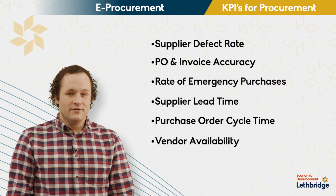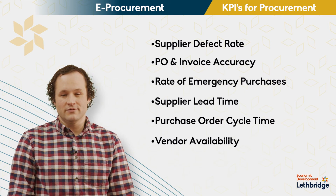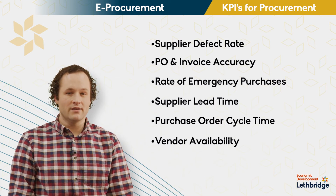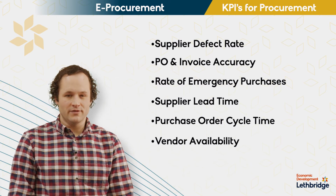Vendor availability is very important when a company is new in operations, which often means there isn't enough historical data to effectively forecast. Good vendor availability will allow a new business more flexibility during the first bit of their operations. This is measured by total emergency orders submitted to a vendor and the rate of rejection by that particular vendor.